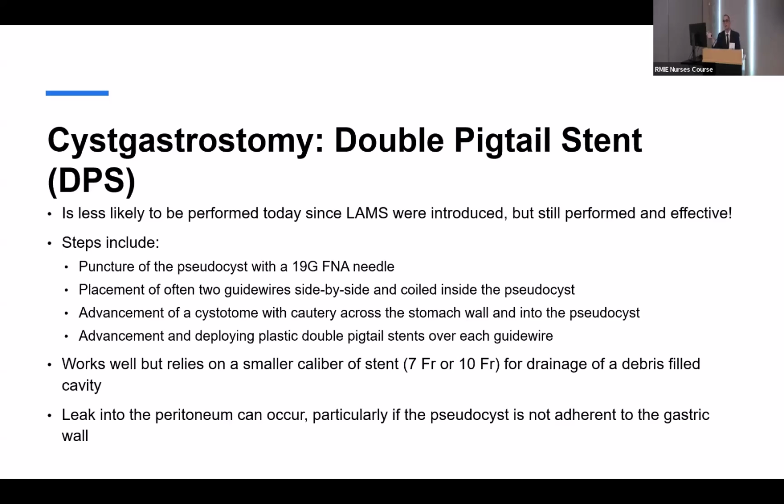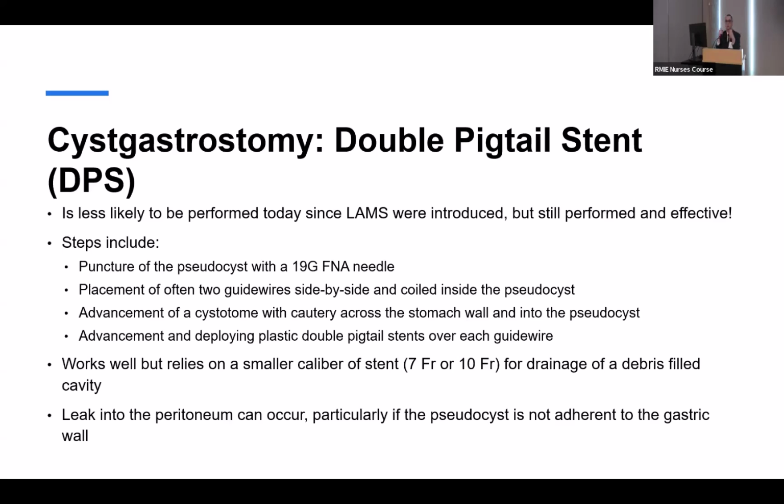Depending on how firm and dense the inflammation is, and how big the wall of the pseudocyst is in your stomach, and what the clinical presentation is, you may have to use some cautery still to get your double pigtail stents enough room to get into the pseudocyst. So using a cystotome is often used now. Some of the devices that we've used for biliary dilation, so your balloon dilators, have gotten a little bit firmer, and you can give a little bit of back tension on the wire to get it across and even create that room.